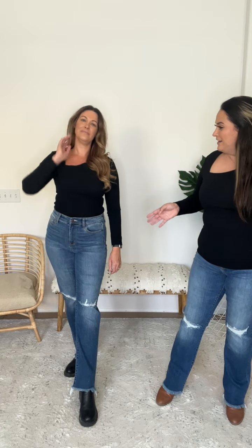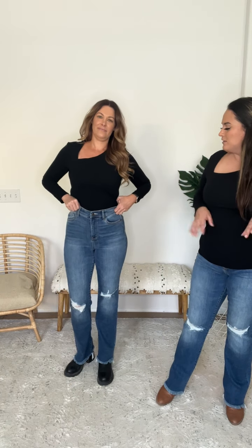I love it tucked in. Tell us what you think about the fit. I do think it is a little snug. I'm a medium and could definitely get away with the medium, but I feel like it's a little more snug in this area than that area, so if that's your bigger part, definitely go up with the size.